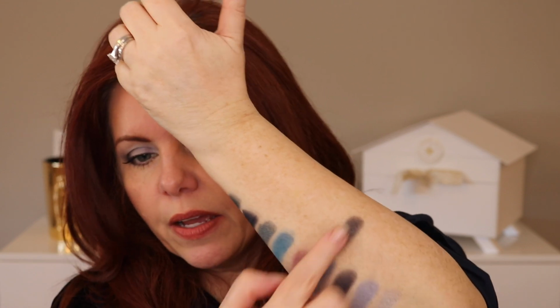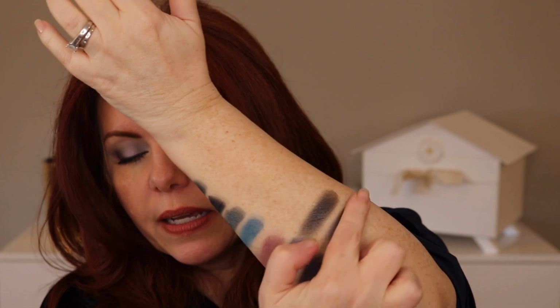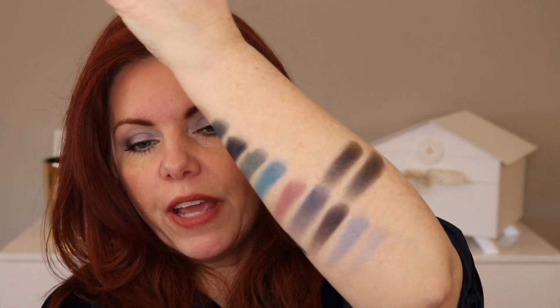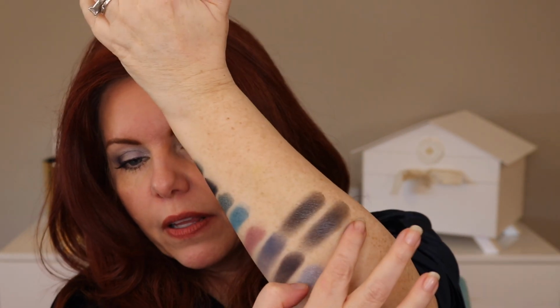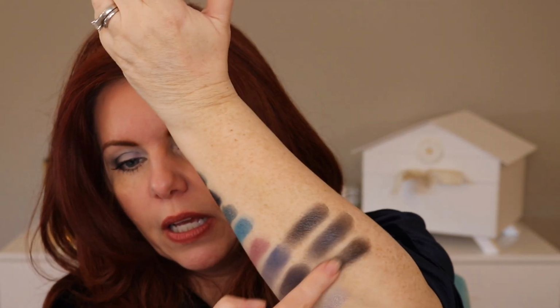What you'll see is these are, again, more pigmented. Now, I think part of that is because I only really need to do one swatch with these. I think that's because this is supposed to be a blue velvet kind of formula, so I don't think you're supposed to have that softer velveteen kind of look. I think these are supposed to be more impactful. The black shade in Black Knight is a little weaker than the other.